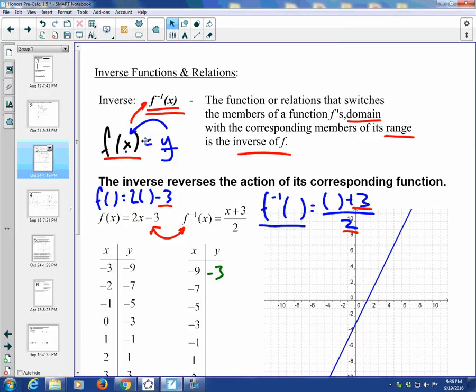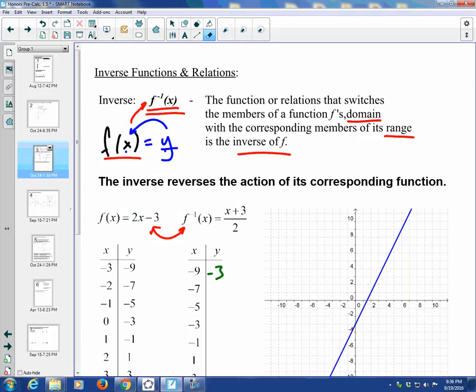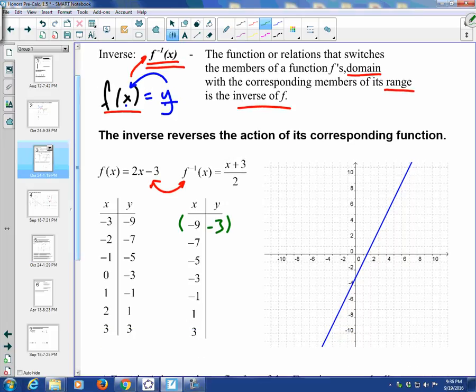functions. Now, when we look at linear functions in general, what we're going to say is the inverse of a linear function is always a linear function. So right here, we've got one ordered pair, and we know that we need two ordered pairs to define a line. So all we have to do is get one more ordered pair for our inverse to define that line that is going to give us the graph of the inverse.